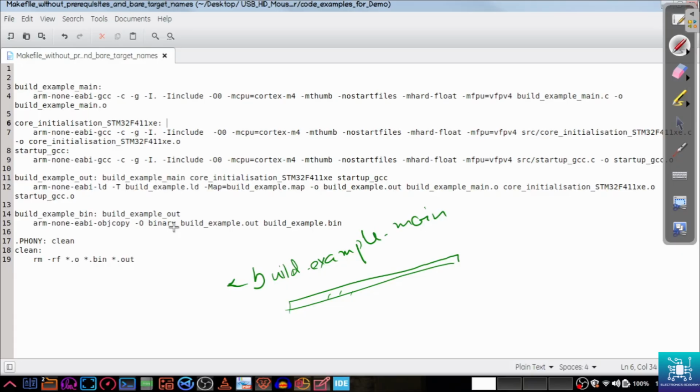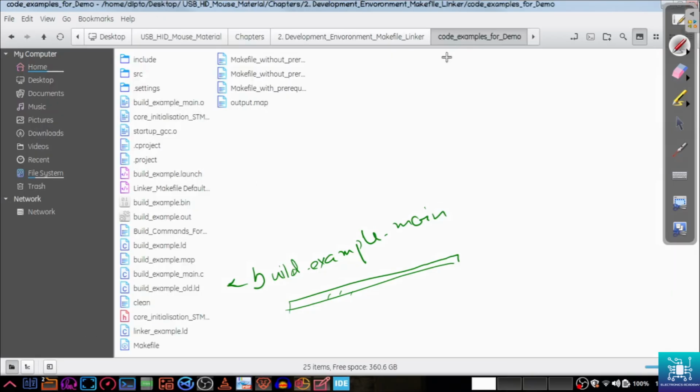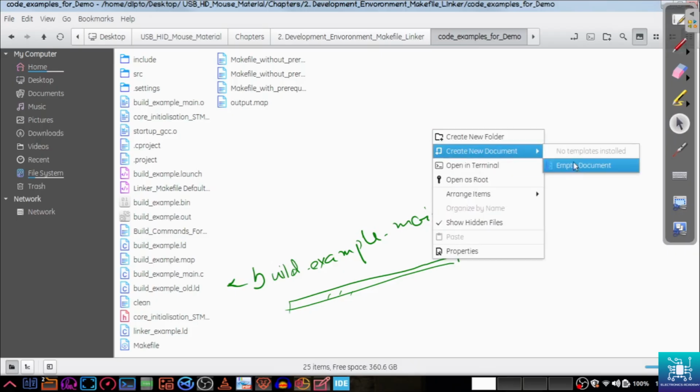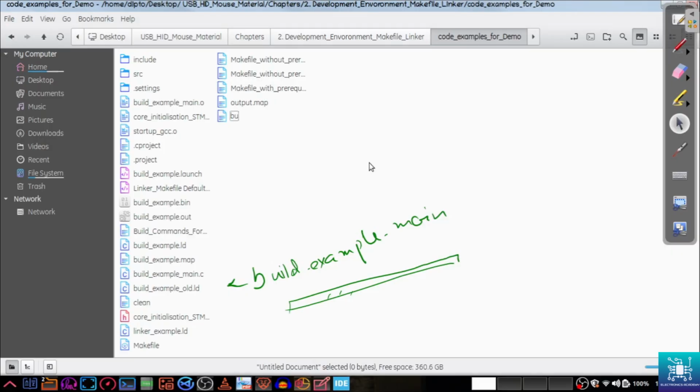Let's check that out as well. Let's create a file with the name build example main underscore xxxx and see what happens. Previously we saw that the make process didn't go through. So now let's create a blank file, build example main xxxx.